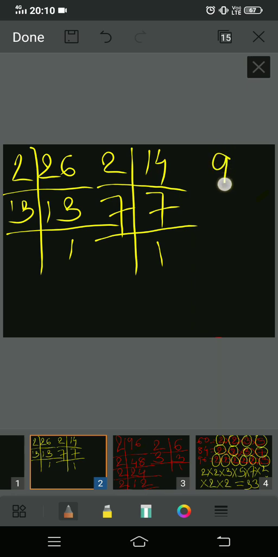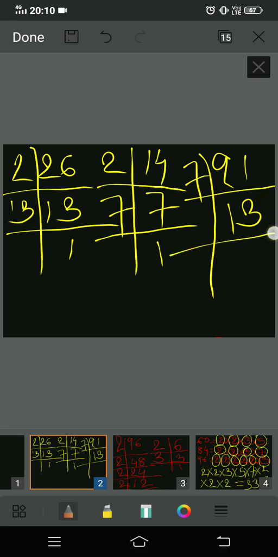लास्ट नंबर was 91. Okay, 91 again with the same method we will use. 91 we cannot directly divide by the number 2, so 91 divided by 7 you will do, you will get the answer 13. 13 is an odd number, so you will write here 13. The remainder will be 1. Okay, children, so the remainder will be 1. Okay, this is the way you have to do it.